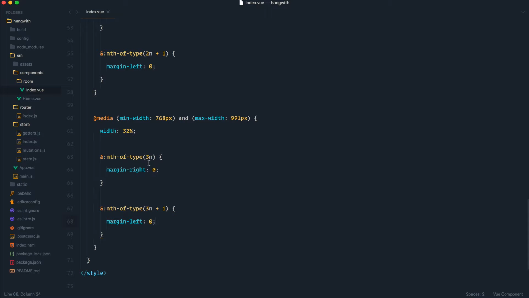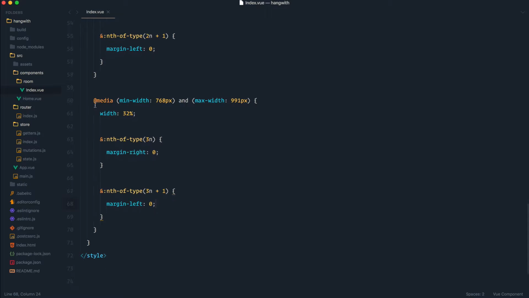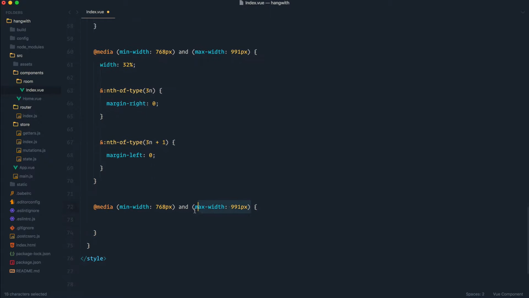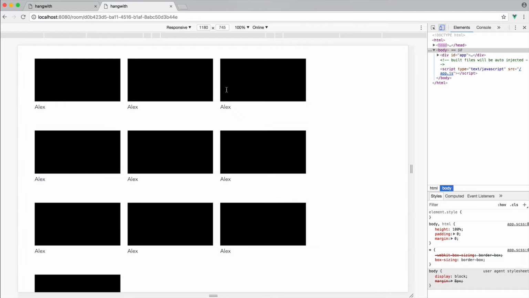Well, in this case, we don't want a maximum width, we just want a minimum width media query. So let's grab this, pull this down here, finish off that block, and of course pull this in and say minimum width of 992, which of course is 1 pixel bigger than the upper bounds we had for that last media query. We're in here going to set a strange width of 23.5%. I just fiddled around with these to get these working, and let's just see what this does.